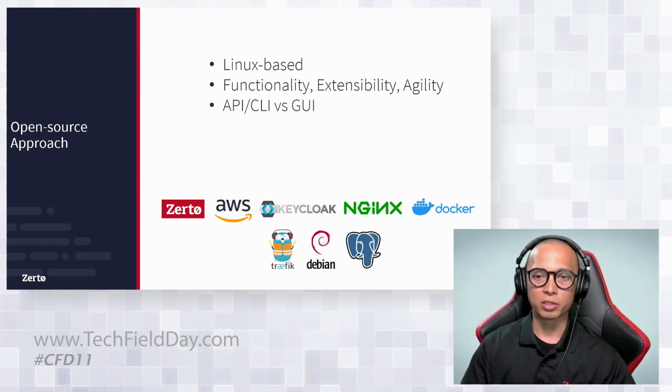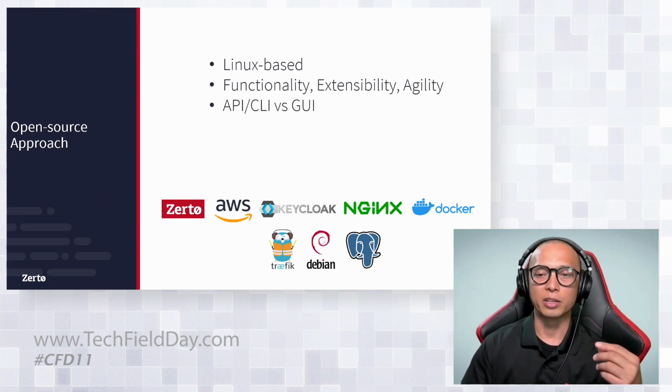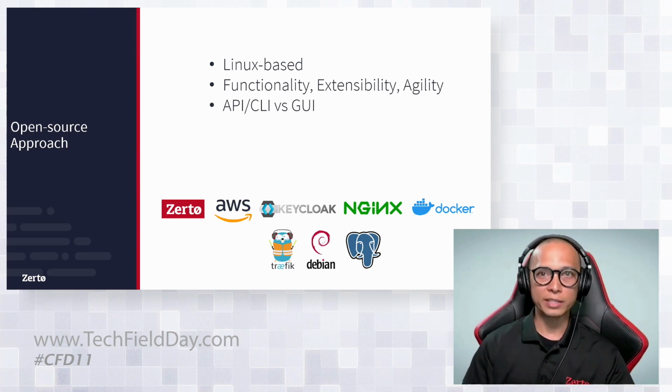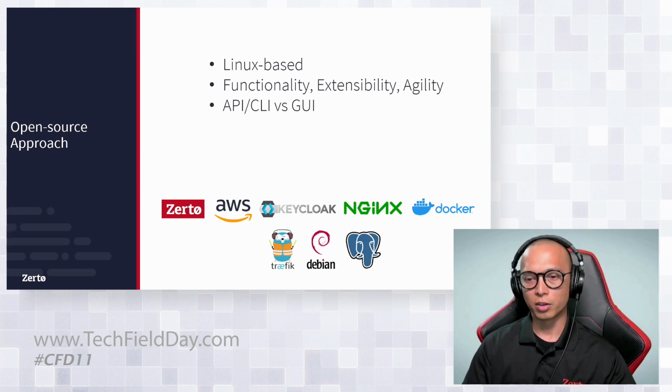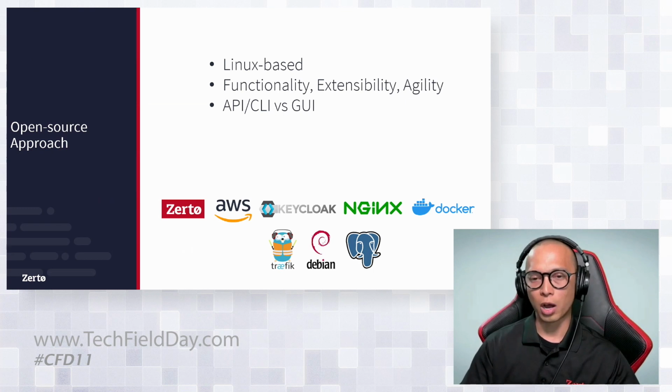So Zerto in Cloud is being designed with extensibility and agility in mind. And as future updates are released, it's as simple as a one-line command line entry to pull the new container updates down from the repository. So it's very quick, very easy. I've actually sat in a meeting with a customer recently while they were going to the latest build, and it was just simple like that. It took less than a minute to get the updates. So it's very friendly, especially for those who are automating.